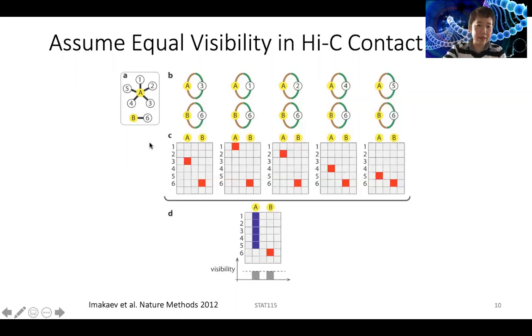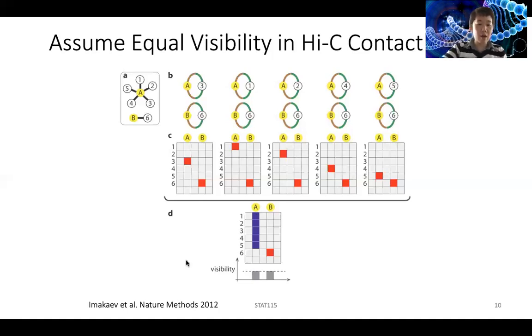And so at the end, what you get is these A-B locations, how they interact with each other. And when you sum them up with many, many cells, what you will see is that this A location, you can see some streaks in here. This A is interacting with many, many places, whereas B is really specifically interacting with this 6 location, right? So it depends on how you really capture this. The specific interaction, if it's really like this, it's actually okay.